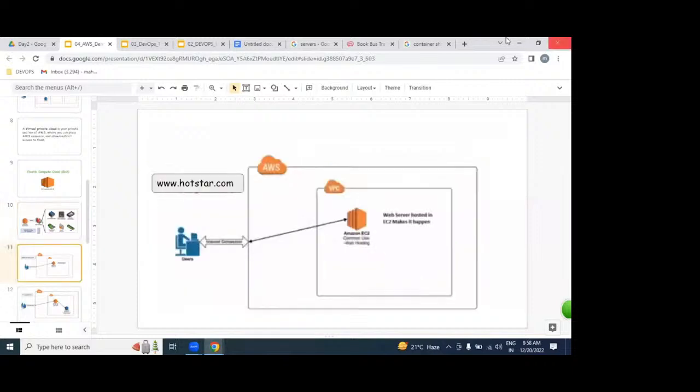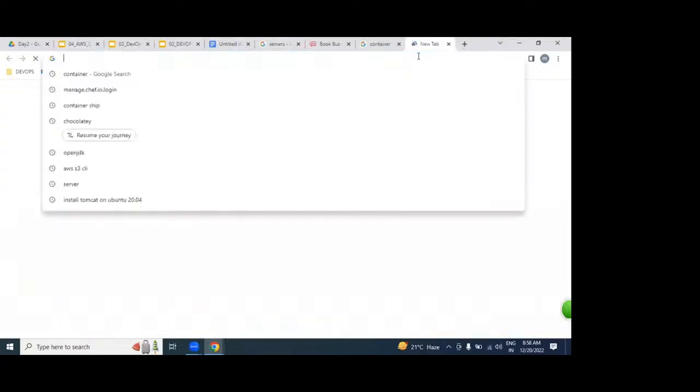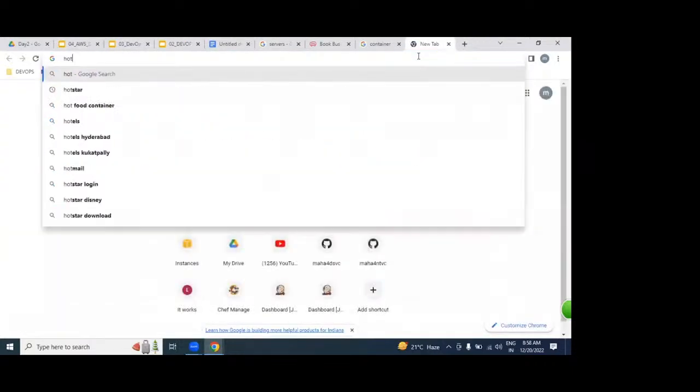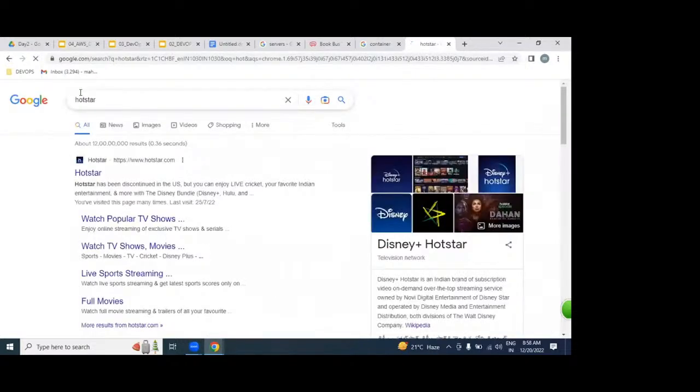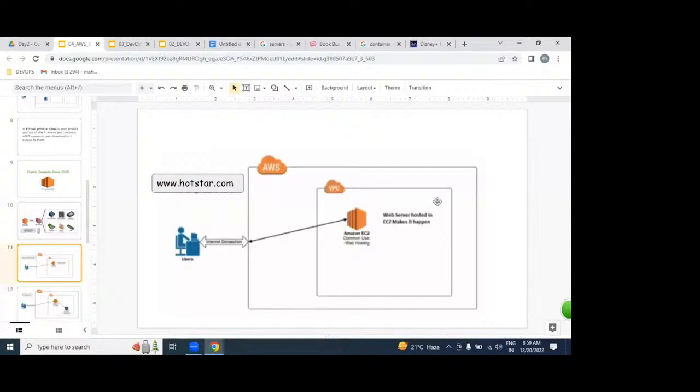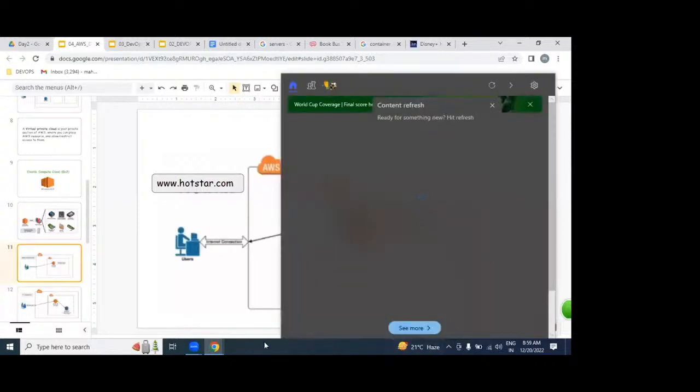For example, I want to deploy Maha Sir's application. How exactly? First, you need to establish a network. We need to create one virtual network in the cloud.